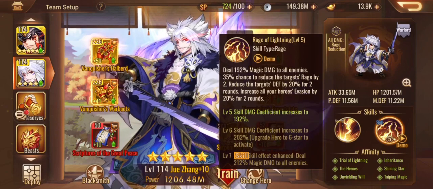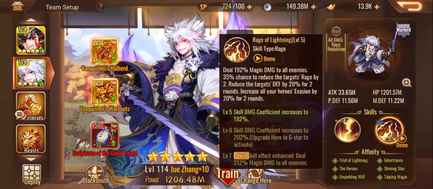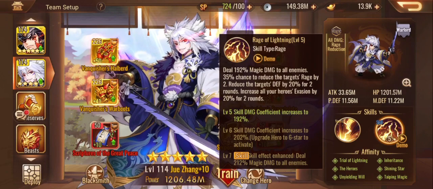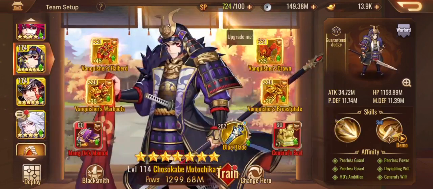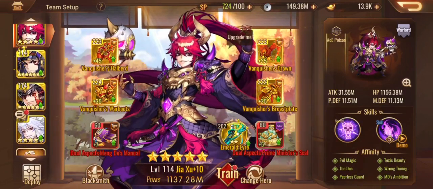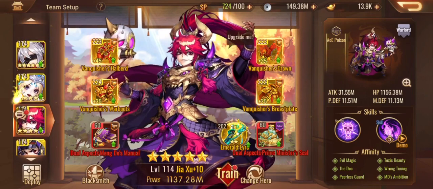He's good, right? He does a rage reduction. It is pretty good. 35% chance to reduce rage is not a terrible statistic. And of course, he reduces their defense as well, adding to overall damage from other units. I would try to slot him before Lubu and Motochiko if you do decide to build them, or even Zhu, just so that they can take advantage of that defense reduction, allowing them to hit a little bit harder.